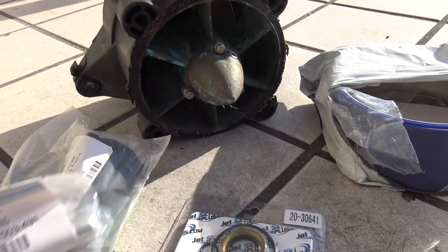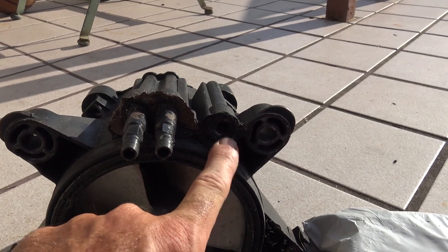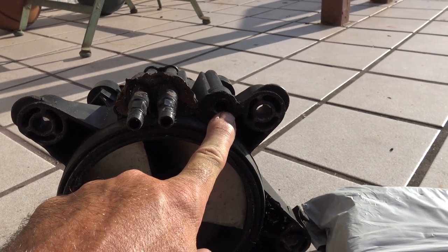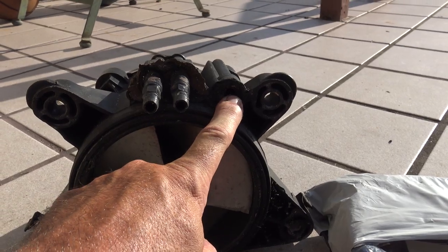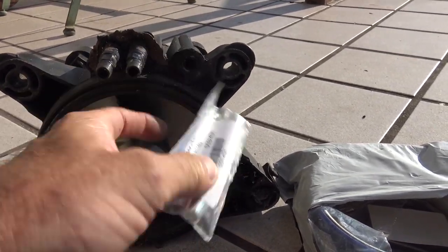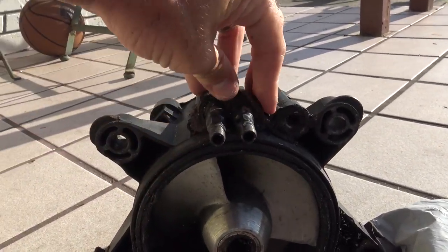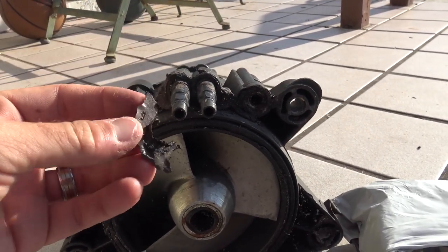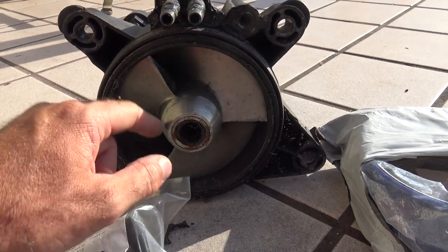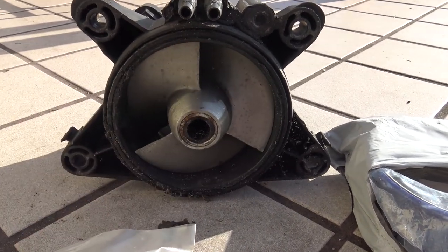One more thing I ordered — a WSM pump fitting. When I rebuild this pump, you can see that this one right here is busted. These are your baler tubes for sucking out water to the bottom of the hull, and this is what feeds water into your engine to cool it down. Without that, you're not getting water into your engine. That's plastic and it busted off. So I have a metal one — I'm going to tap out the plastic pieces, thread this in, and make sure it's solid. I'm not sure what impeller this is — my Solas is going in here. This looks like a stock impeller and I don't know if it's even worth saving.